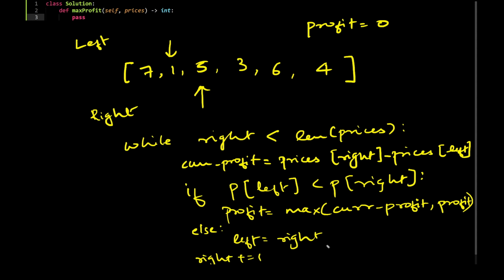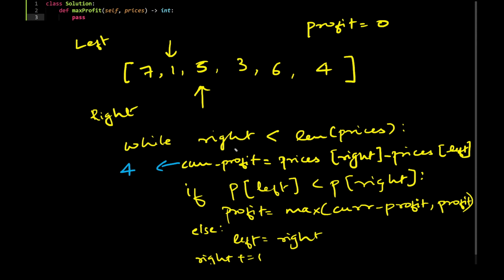So regardless of what happens, towards the end you will have to return the profit, so the value. So think about it. Let's say this is the situation over here. So 1 is less than 5, so this will work absolutely. So the current profit will be equal to, let me change the color for a better understanding. The current profit in this case will be equal to 3. Sorry, wait. The current profit will be equal to 4.